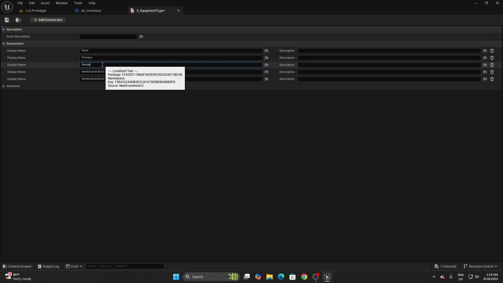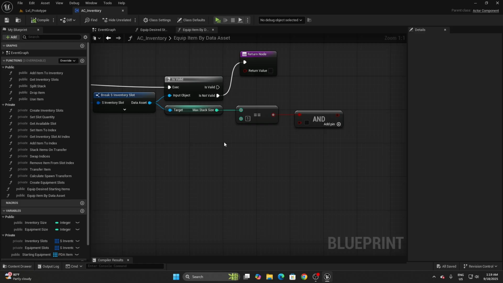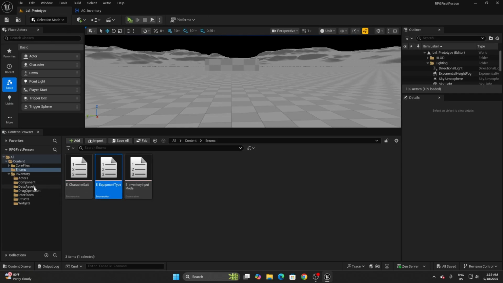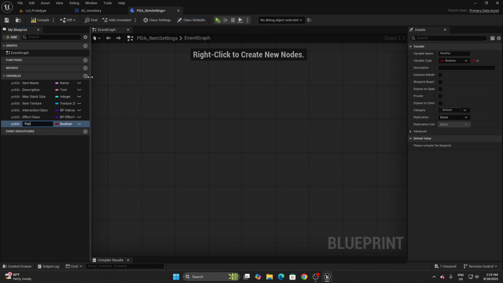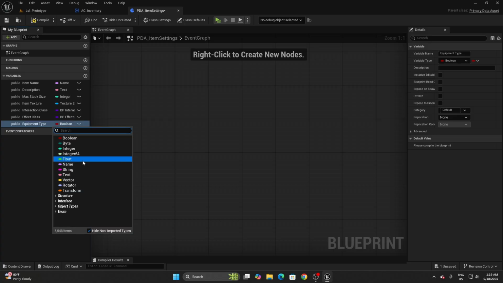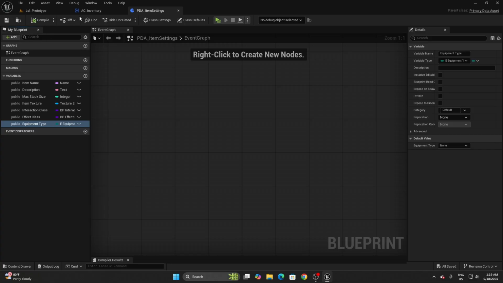Next will be our secondary. The third will be our consumable slot, and the fourth one will just be an additional utility slot. Let's open up the primary data asset and add the equipment type variable. Select your enum, hit compile and save.